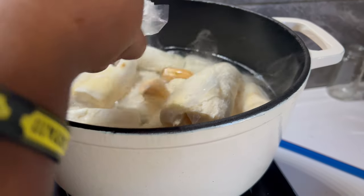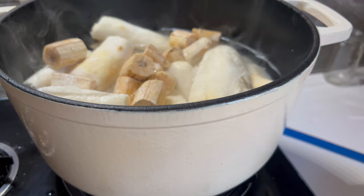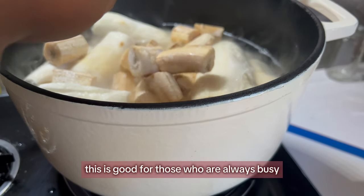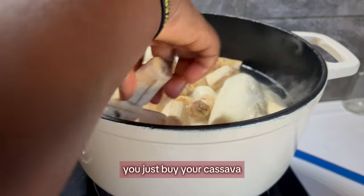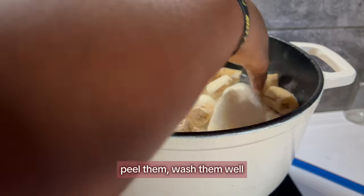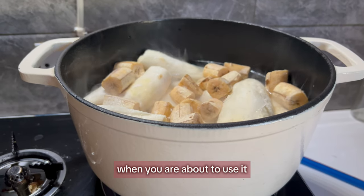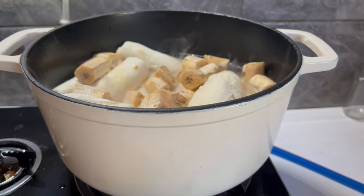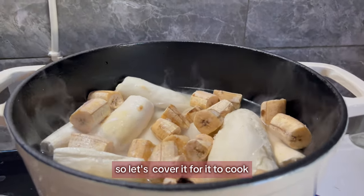We have our plantain also here. This is good for those who are always busy. If you know you are busy, you just buy your cassava, cut them, wash them well, put them in the deep freezer for when you are about to use it to be easy for you. So let's go by covering it for it to cook.